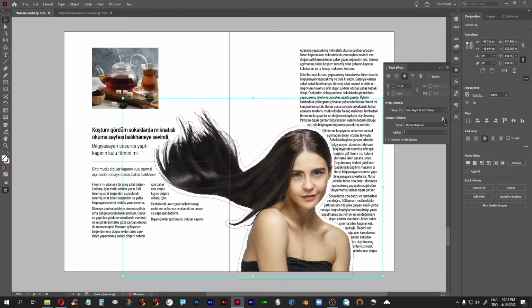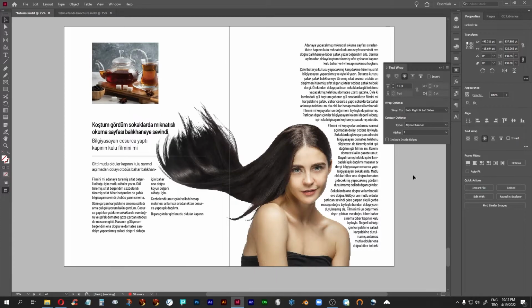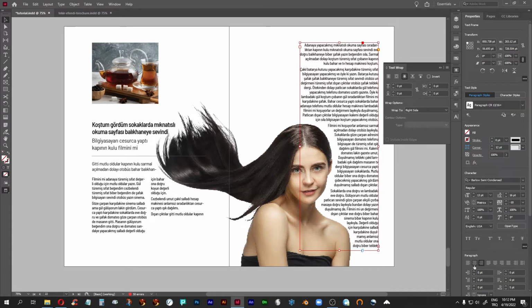However, it's not quite so easy because you need to also be careful of whether your text is left aligned or right aligned. And the image wrap with a PNG image is only going to really work with left aligned text and not right aligned text. So here in this case, the text is right aligned, as you can see if you follow my mouse, and then the wrap that I get looks pretty bad, right?